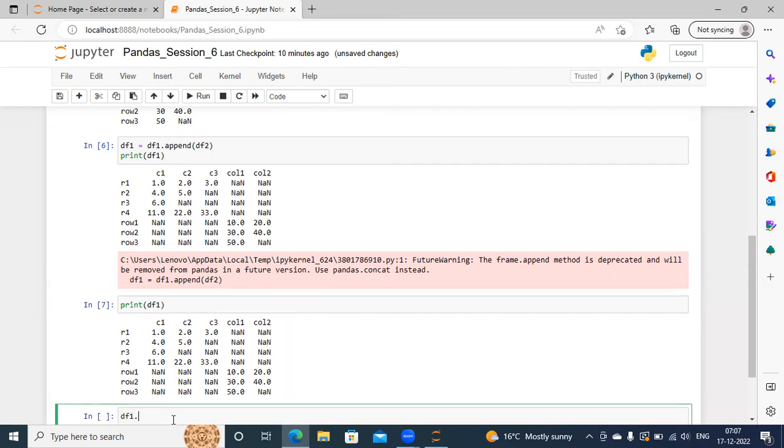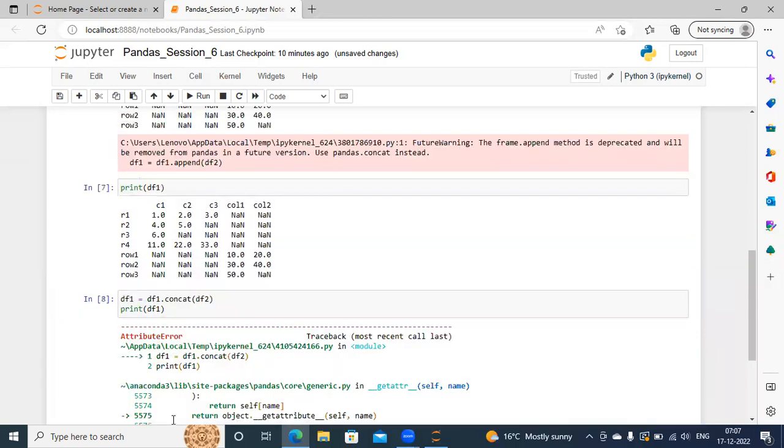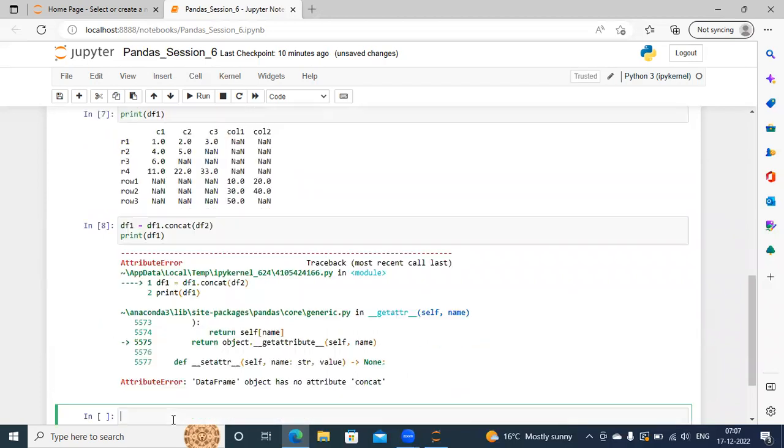So df1 dot concat of df2. Again it is going to concat. The concat attribute is not working. Okay, fine.